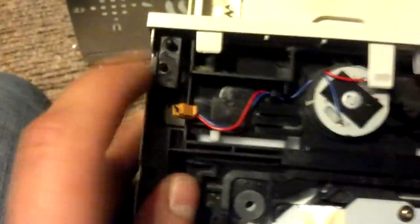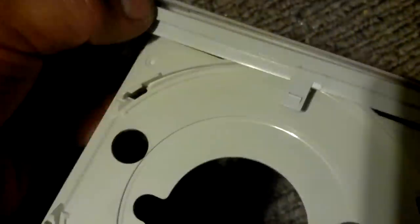Give me a second, guys. You see that little thing right there? See that right there? That pushes straight in and out. So now what you're gonna want to do is just take this off, take it off along here, and slide this one out, because if not it won't slide out, and just glue it back to the front of your thing, and I'll show you how to do that later.